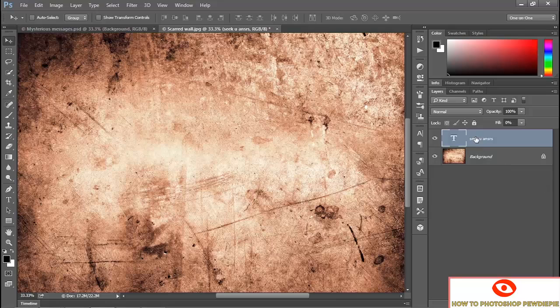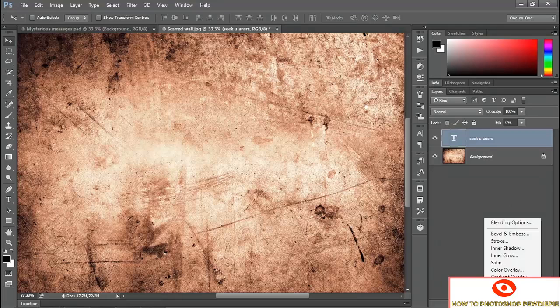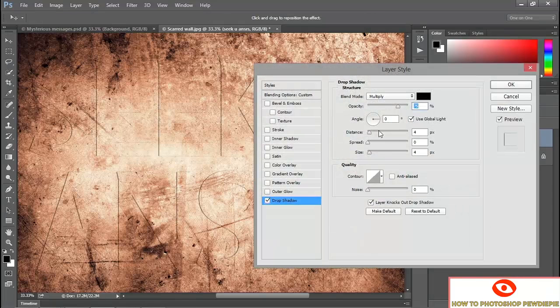And what that allows us to do is make the letters invisible, but keep any layer effects that we might apply. Specifically, in our case, a drop shadow. So drop down to the FX icon at the bottom of the panel and choose the drop shadow command. And then make sure that your color is set to black and raise the opacity value to 100%.